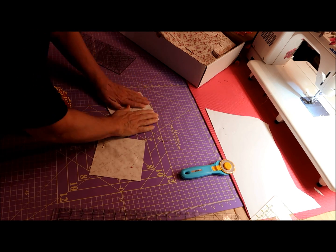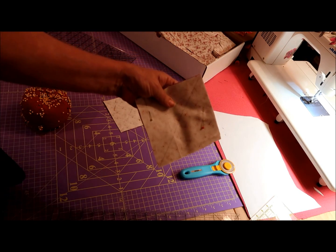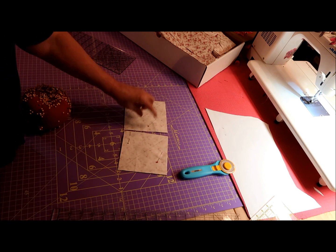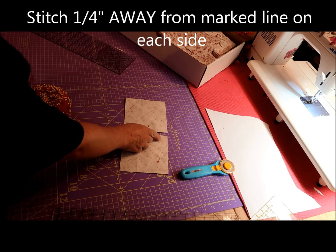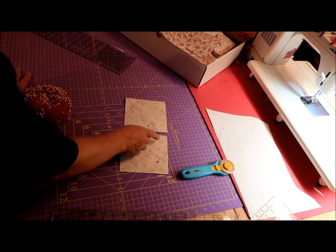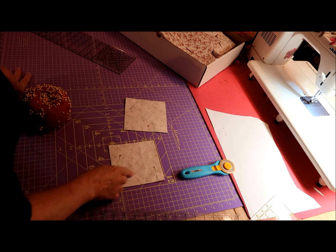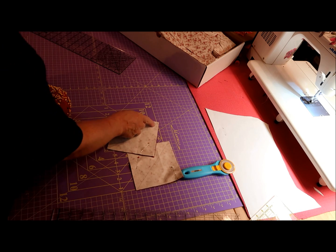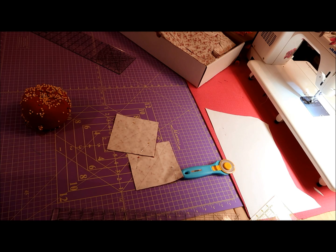And then we're going to take this unit over to our sewing machine, and we're going to sew a 1/4 inch away from that line. Exactly 1/4 inch away from the marked line. You're going to go down one side and then down the other side on both units, and you have to be very careful to get your 1/4 inch seam correct. So I'll meet you over at my sewing machine.